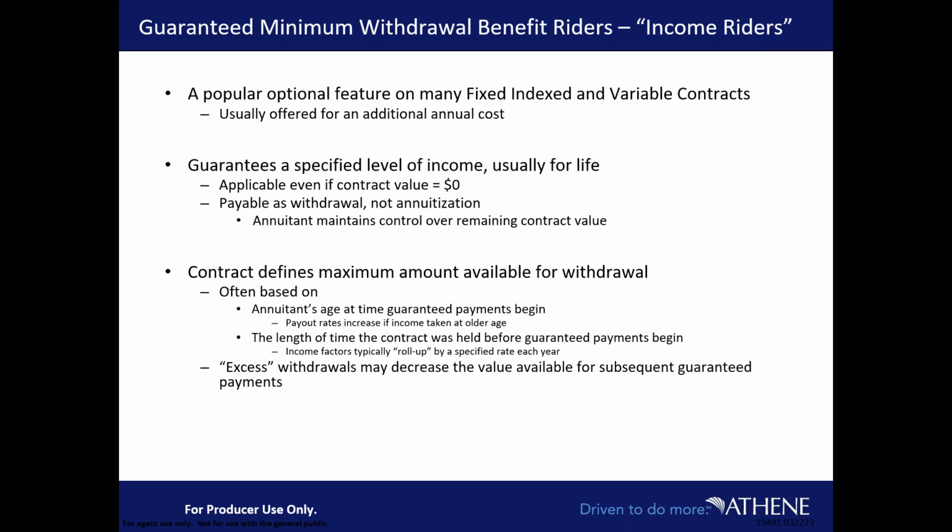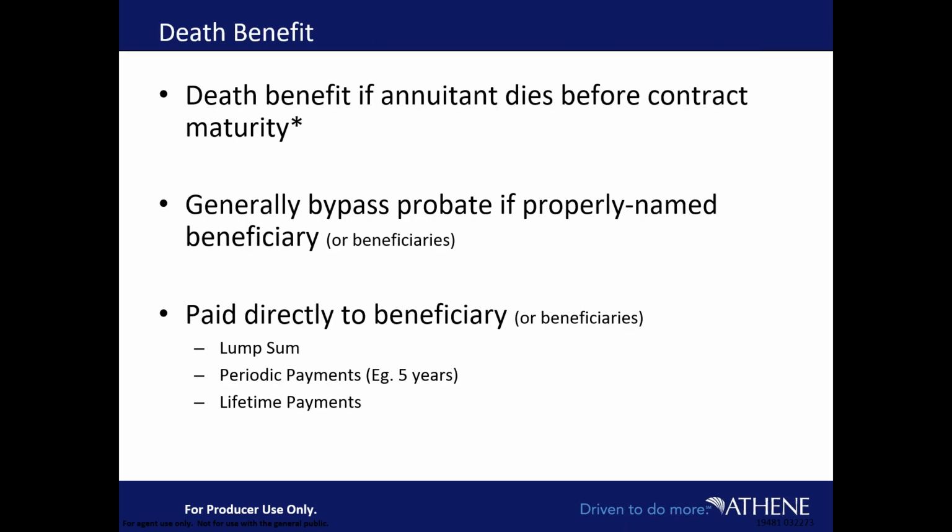But excess withdrawals may decrease the value available for subsequent guaranteed payments. So the way that works is if you are using an income rider, if you take excess withdrawals, even if they're penalty free, they are going to reduce your future income payments. So just be aware of that. When you do take those excess withdrawals, generally speaking, it's going to reduce the income account value pro rata, proportionately. So you would have smaller income payments going forward if you take excess withdrawals.